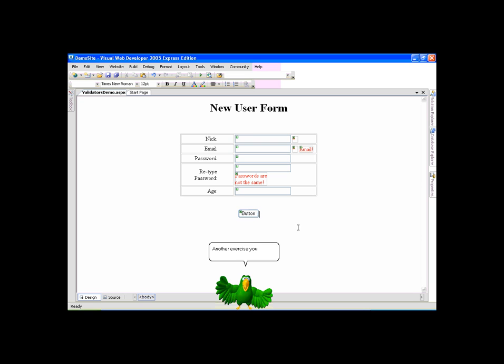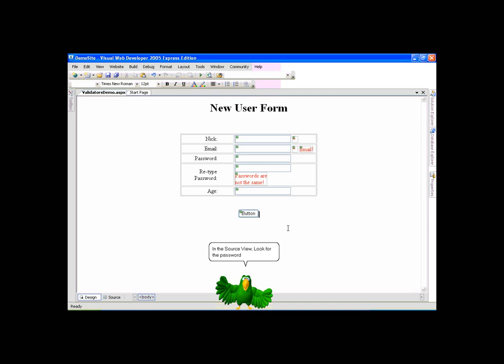Another exercise you may want to try is to add a regular expression validator control to the age field, requiring that the user input numbers only. And you can also modify the password field input control to hide the password text. In the source view, look for the password field and change the type from text to password.